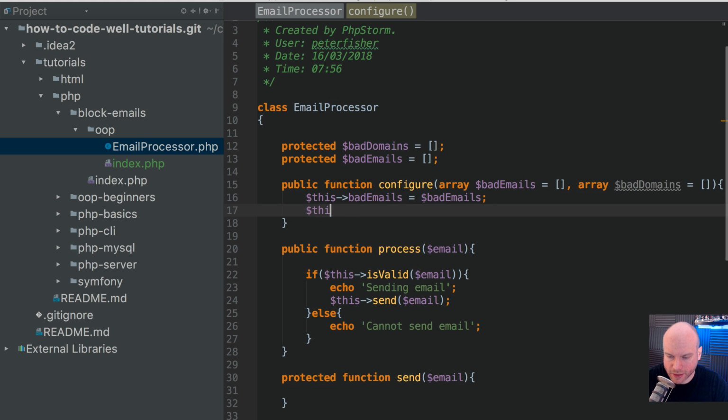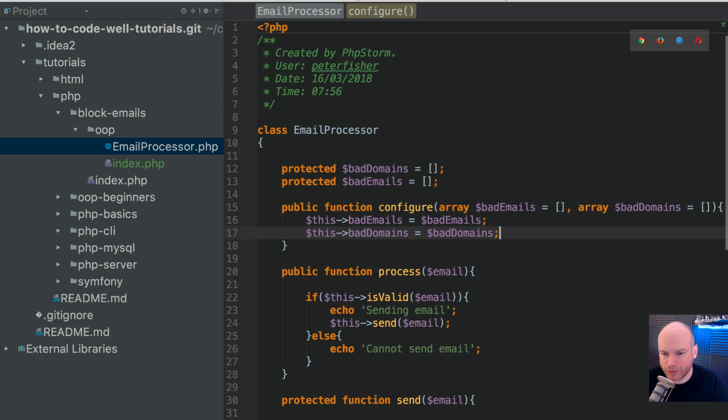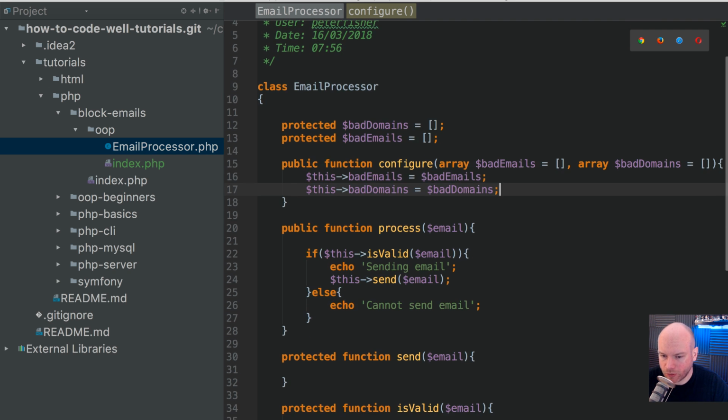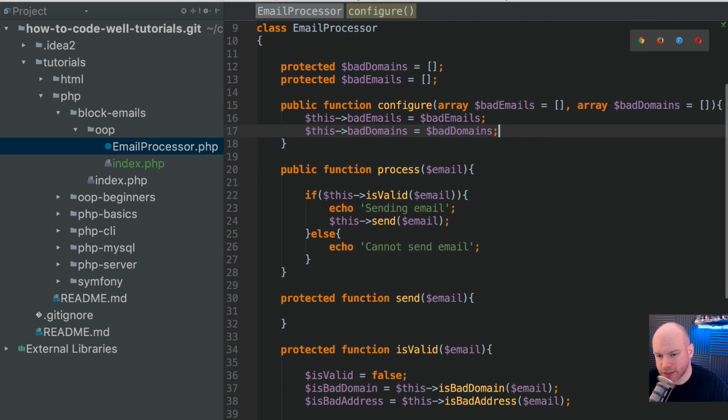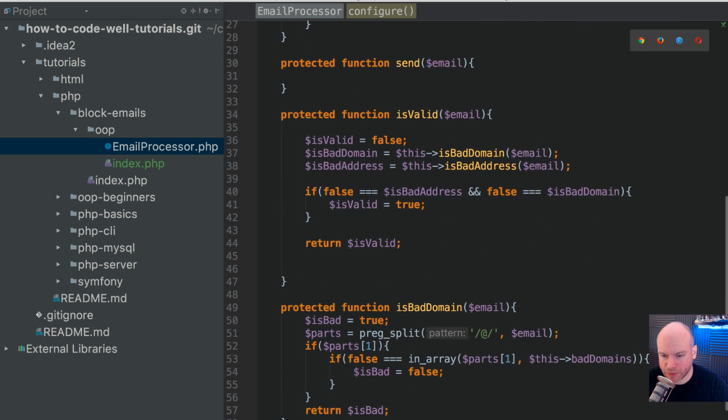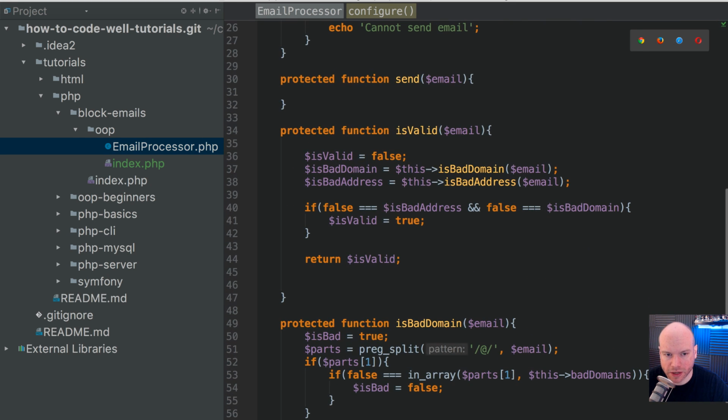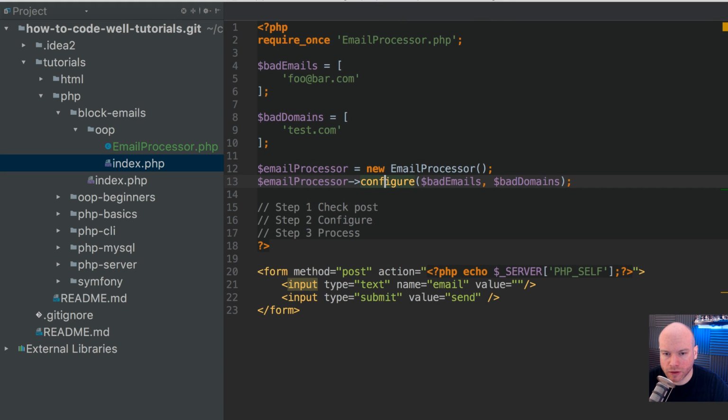And then likewise, this bad domains is equal to bad domains. There we go. So we've configured it, and then we can process it, which then does all the bits and pieces, the decision work, whether or not it's a bad domain, whether it's a bad email address. We've removed the need of, well, we've basically turned it into a couple of lines rather than here.